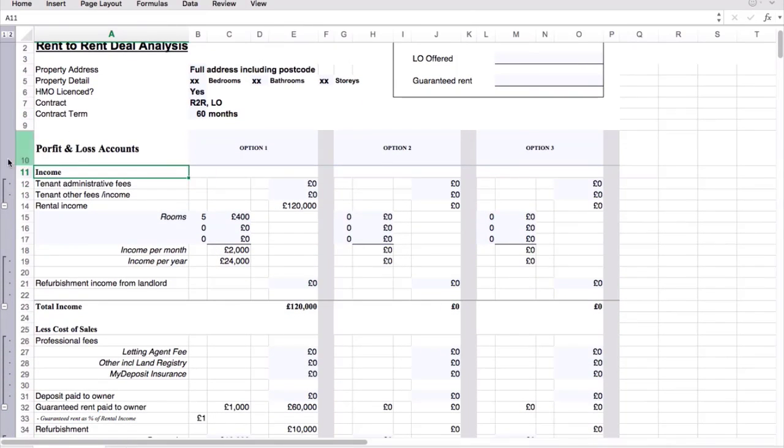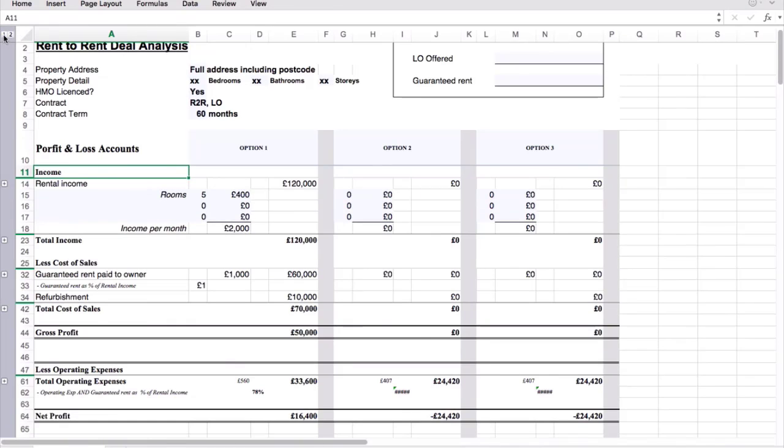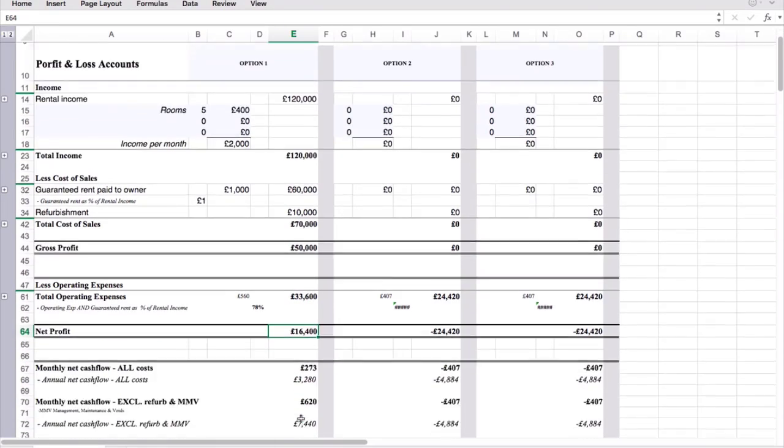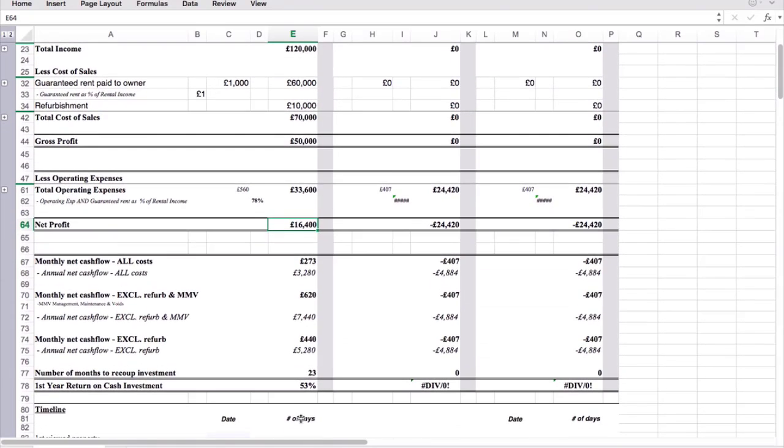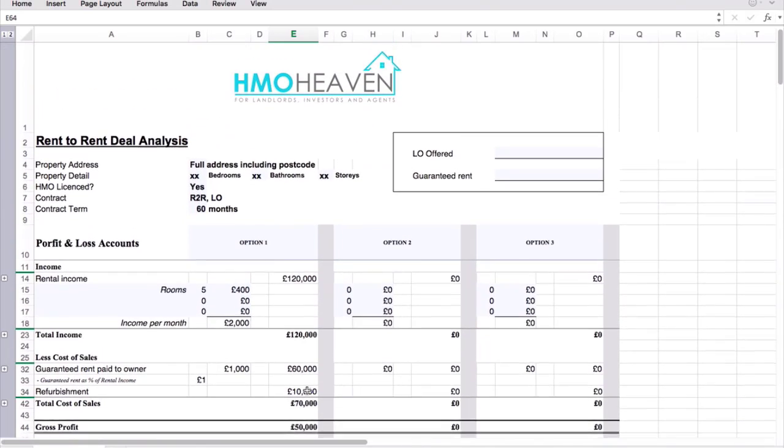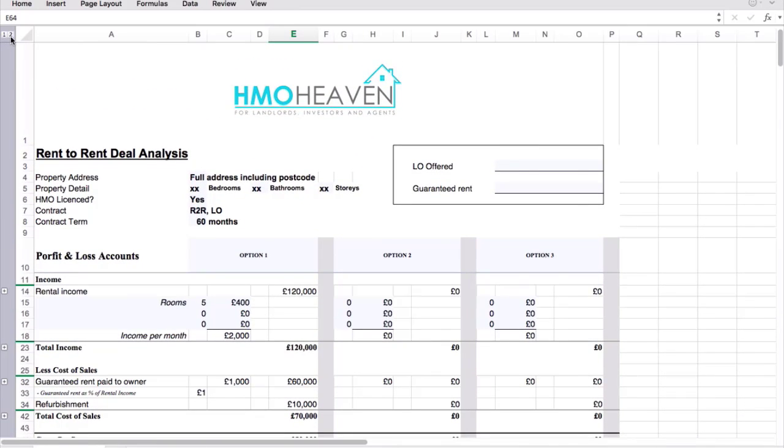This is the summarised version. So we've got income here, then the total income over the whole period, less the cost of sales, and gross profit, operating expenses, and net profit. I'm going to walk you through these figures afterwards. But we'll go back to the line by line now.